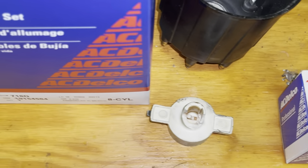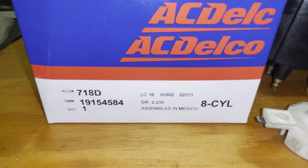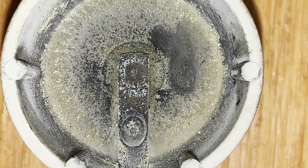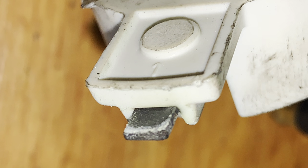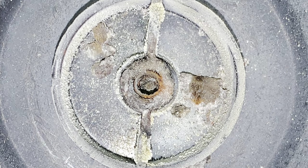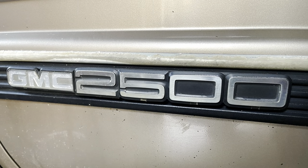Next we're going to install a new set of wires and plugs. Unfortunately the plugs didn't come in time to make this video, but again you can see that this simple maintenance item corrected the stalling out issue. So hopefully if you're experiencing the same thing, changing out your cap and rotor may self-correct the problem of the motor stalling out when shifting into gear — it was just not making good connections. Thanks everybody for watching, thank you for your suggestions, and we'll catch you on the next one. Be safe and stay well.